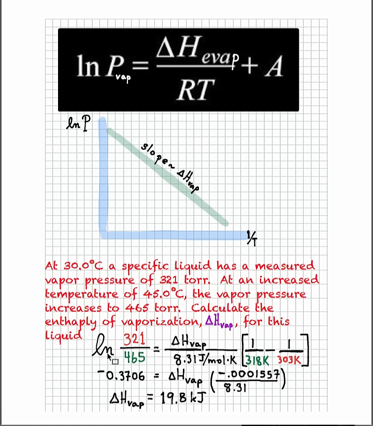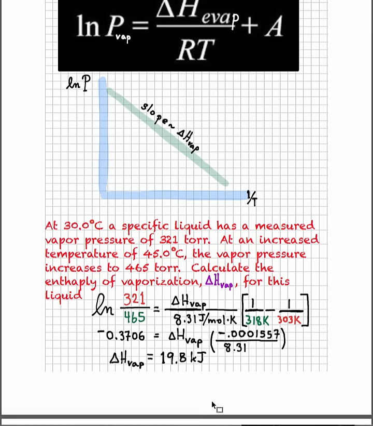I guess it's natural logarithm algebra. A little bit of trig, but whatever. Just a button on the calculator, right? So take the natural logarithm function of this ratio, you get a negative value. This is a negative value over here because of that subtraction, and the enthalpy of vaporization is almost 20 kilojoules. So if I had 1 mole of this substance and I wanted to vaporize it into a gas, I would make it at its boiling temperature, but still a liquid. Adding 20 kilojoules of heat energy to that would allow it to boil into a gas.